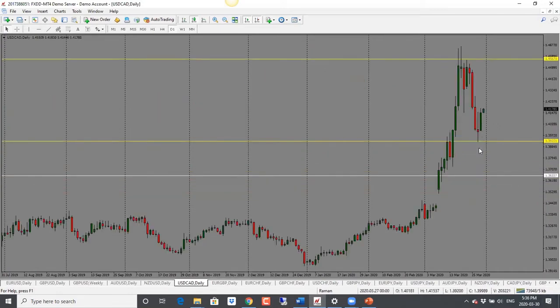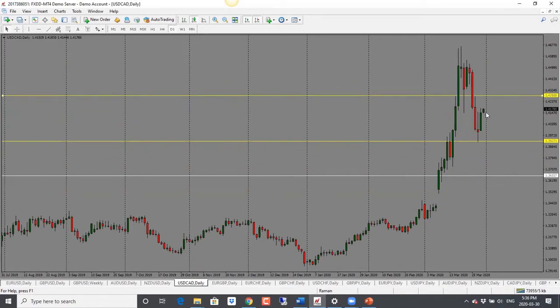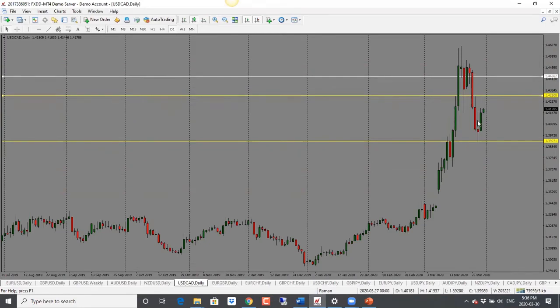Dollar CAD here, this one again held above our support level here, and now it looks like we are likely to see a move higher. So we do have a nice bullish candle close here. I would be looking for a further move to the upside. Also with Canadian dollar, we have seen oil basically fall to 18-year lows. And the oil being at that price is really bad for Canadian dollar. And as a result, we are seeing a decline in US dollar. So bias here is bullish, looking for 1.4280 as the first target, and 1.4430 is the second target for dollar CAD.